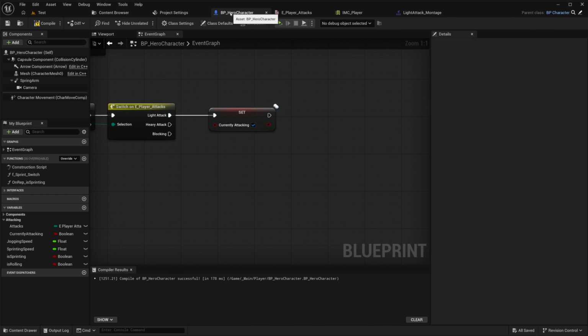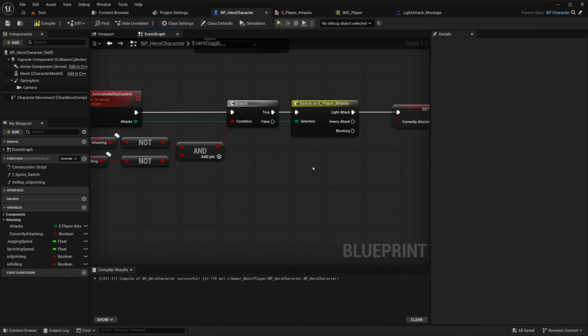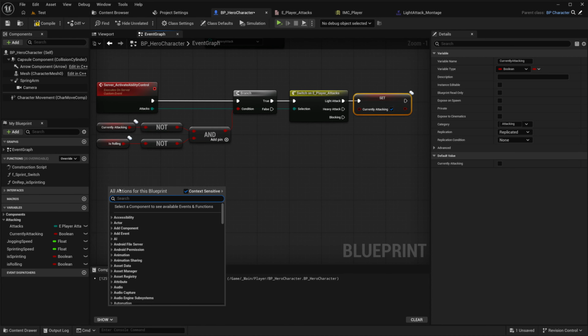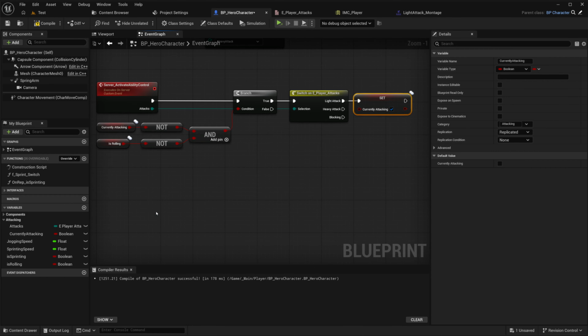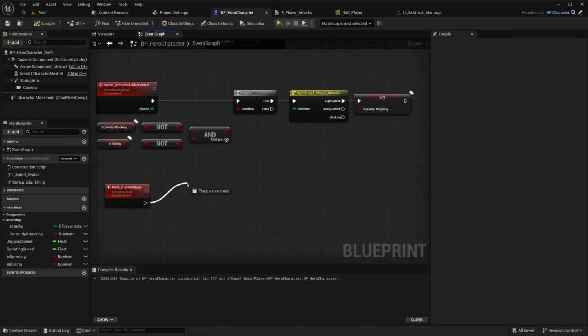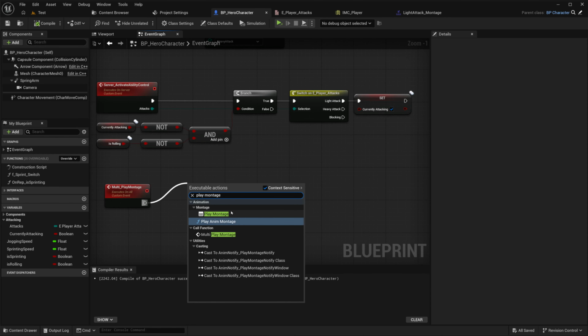Now we can go to the hero character and play it within a multicast. On the server side, just right click, add custom event. We can create a general custom event, multi play montage. It is a multicast, reliable. Let's compile and save. We want to play a montage, so just use play montage.